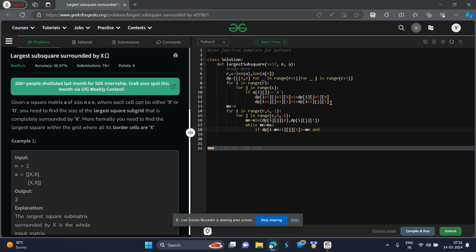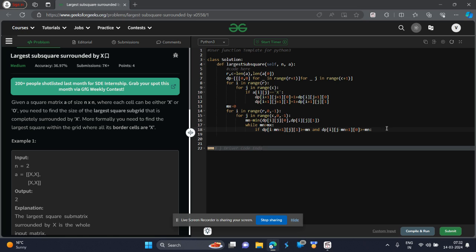Again, if the bottom left corner, which is dp i, j minus mn plus 1 and then 0, is greater than or equal to mn.